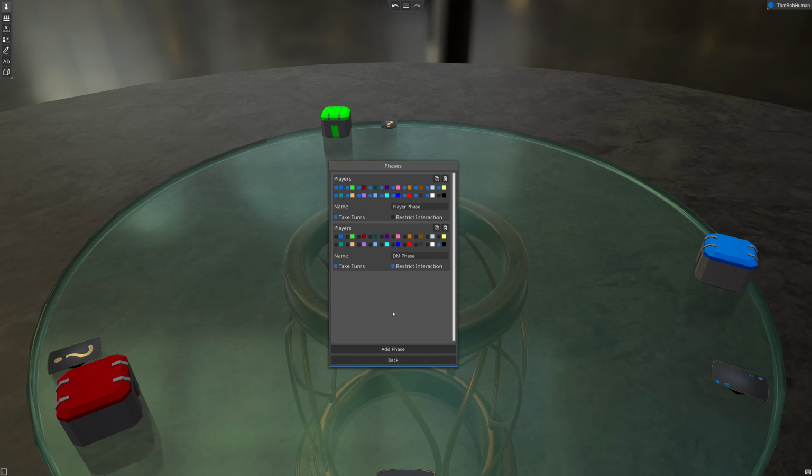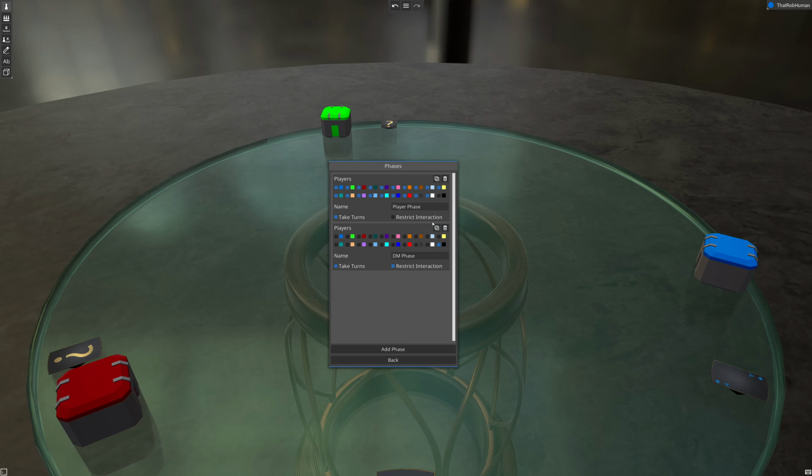To use this as an example, if I had three players plus a DM, red, green, blue, and black, the first round would start in the player phase, starting with blue. That would be their turn, and then when they say turn done, it would jump to green player's turn, and then when they're done, it would jump to red player's turn. And when they're done, it would shift into the next phase. Since the next phase only has the black player active, the black player's turn would be that. Then when they're done, the round ends and the round comes again, starting from the top. So again, it would become blue player's turn of the player phase.